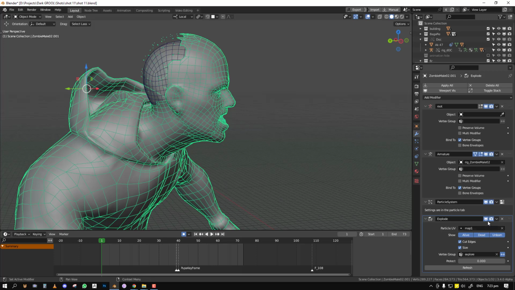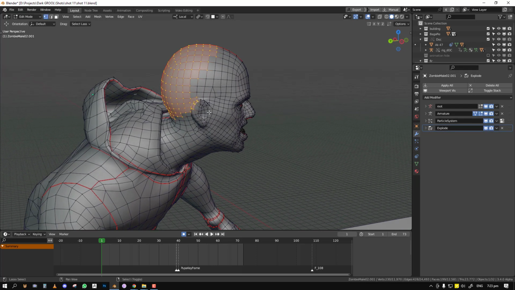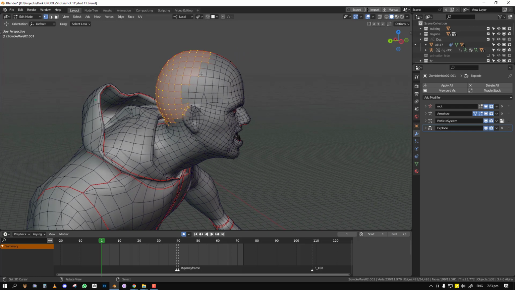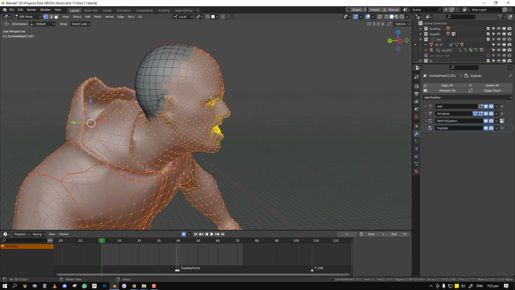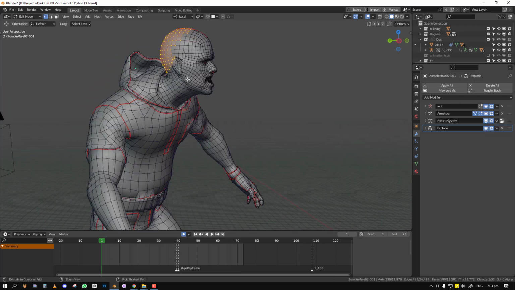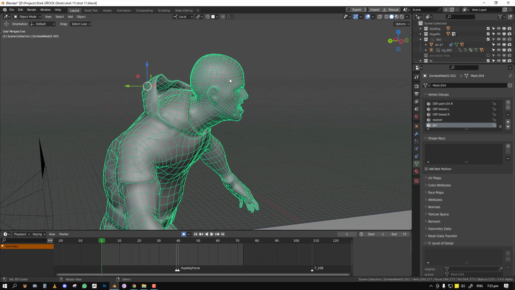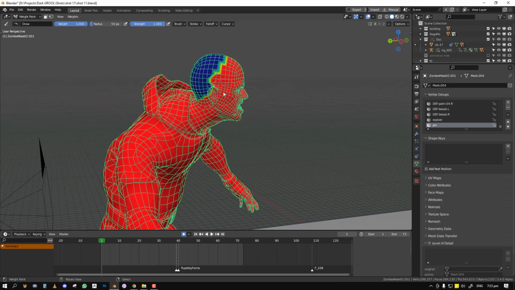Okay, so I'm gonna uncheck the size, and next I'm gonna add a cloth modifier. But before I do that, I want a pin group. So basically, I want all the region except from the selected part to be pinned. So basically, I don't want all of this to move. So just inverting the selection, which I did earlier with Ctrl I, I'm going to create another vertex group and call this pin. So when we're simulating the cloth, it's going to ignore all the part painted in red.